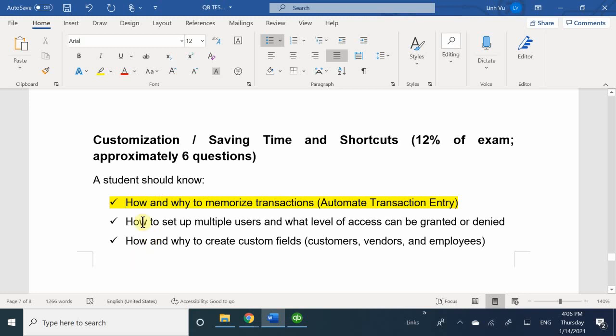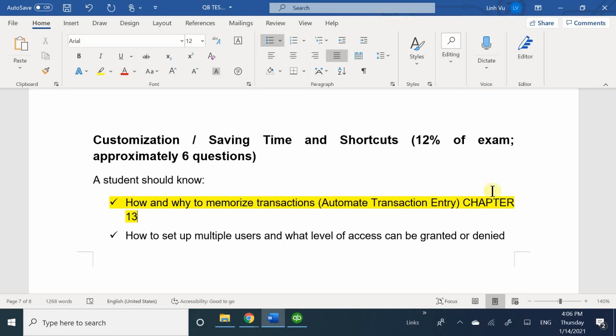Second one here is how to set up multiple users and what levels of access they have in QuickBooks. In this one, I actually showed you how to do it in chapter 12. Yes, we did.